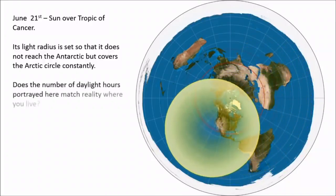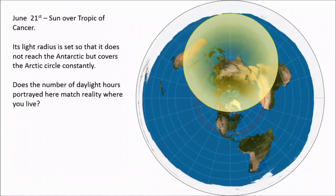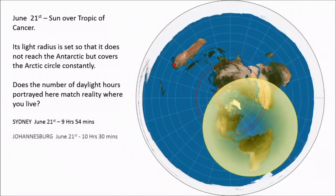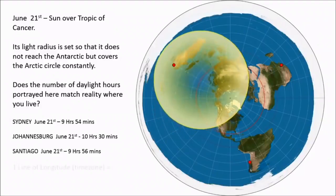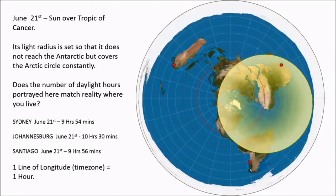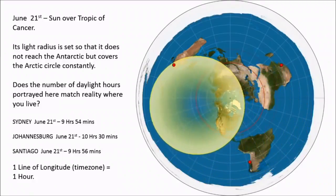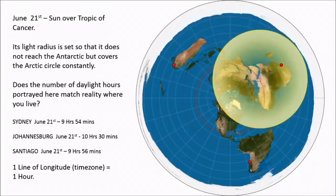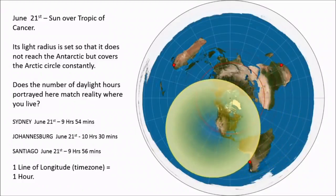Then we look at what the reach is. We look at how many daylight hours is that sun giving, and up north it's giving plenty. It's giving 12 to 14, but down south, I mean, you can pause it anywhere and you can see that along those latitudes where the cities are, it's only given 5 or 6 hours of daylight, then it's going dark again, but they receive 10 hours of daylight on June the 21st or more. This model can't give the reality. A model must match reality.